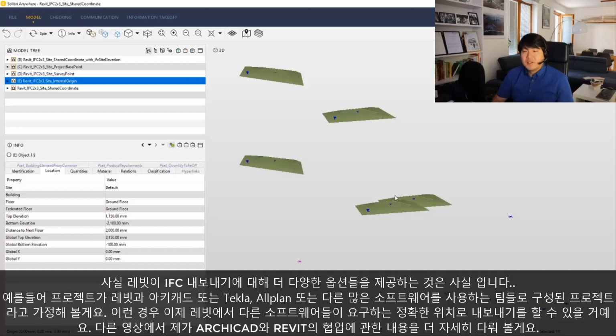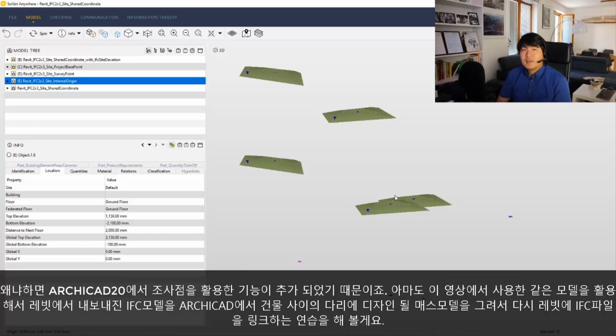Let's say we have a project where we're dealing with an ArchiCAD team and a Revit team or Tekla team or Allplan team, many different software teams, and we could always export the exact position for them to use in their software. And I'm going to talk more about collaboration between perhaps ArchiCAD and Revit based on this IFC position, because ArchiCAD 20 implemented this survey point idea.